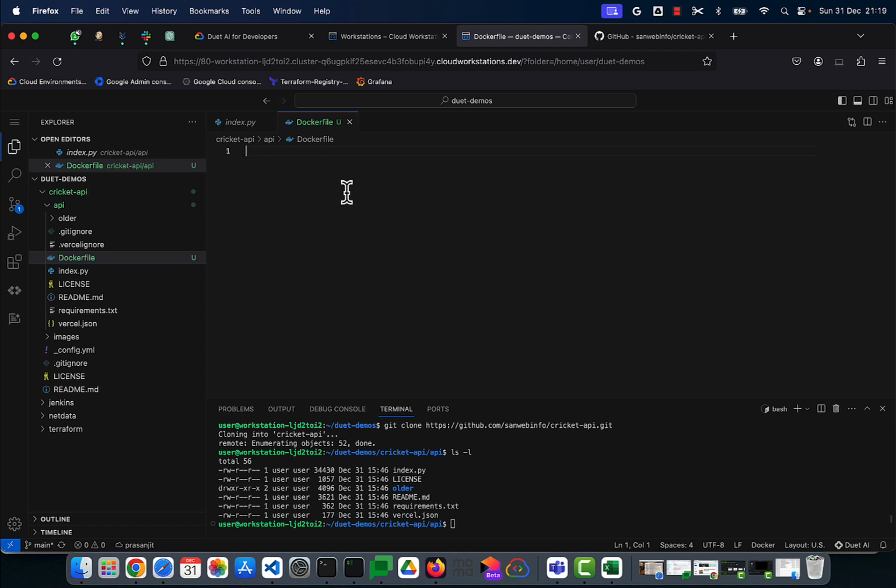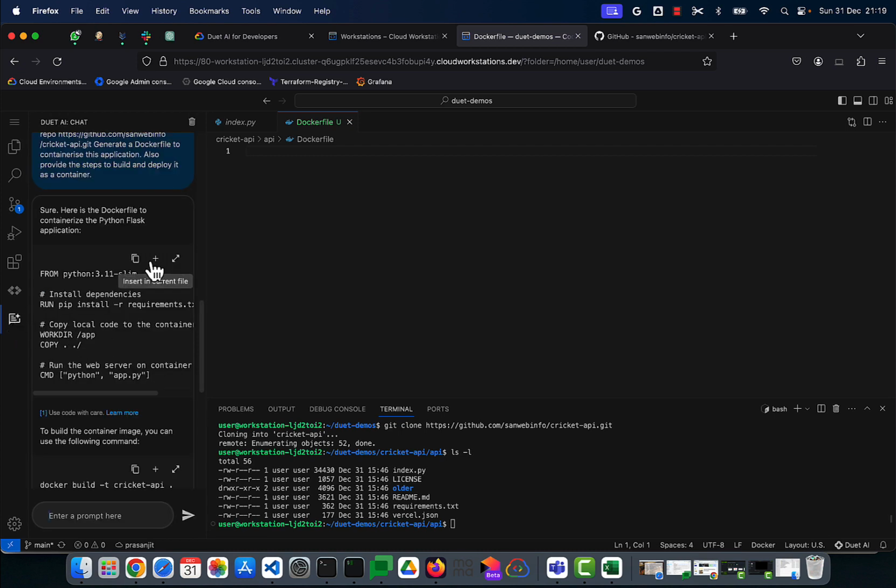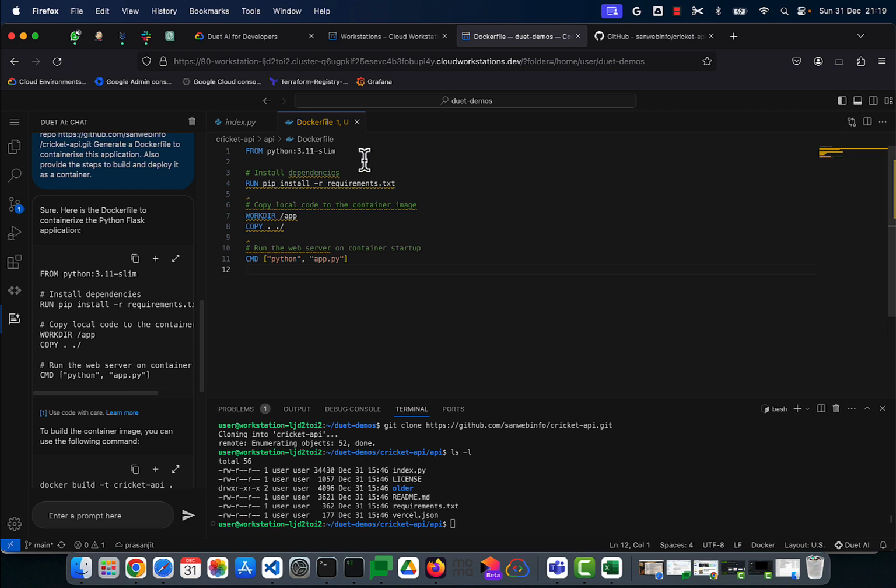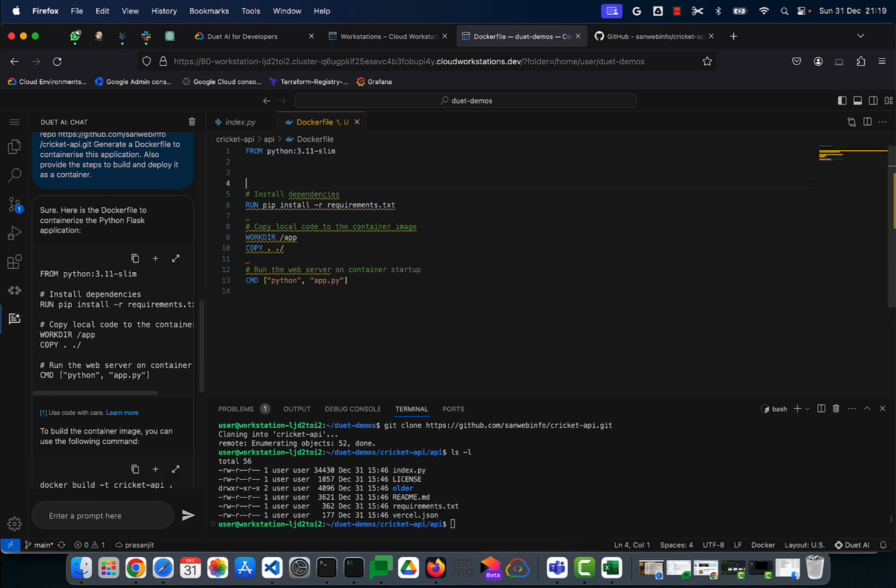So we head back to our Duet AI chat and add the Dockerfile code. So as you can see, it uses the Python Slim image, and I would like to add a certain command here, and Duet being my companion will just assist me.